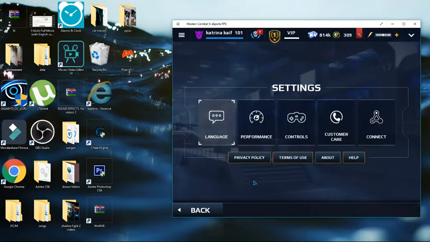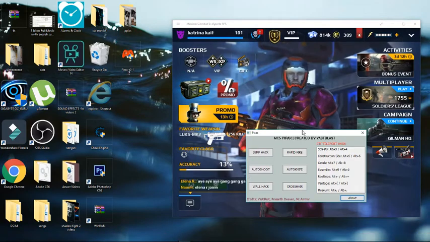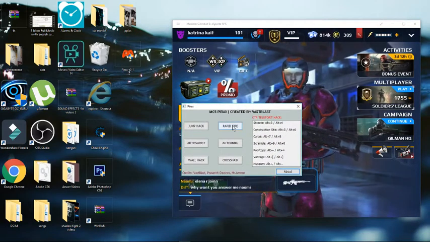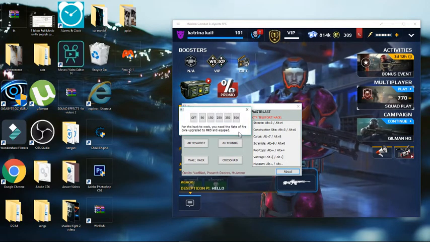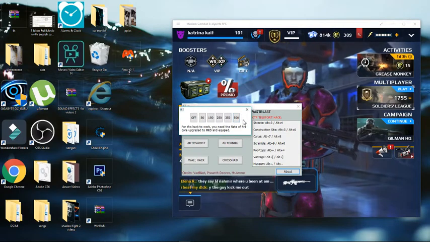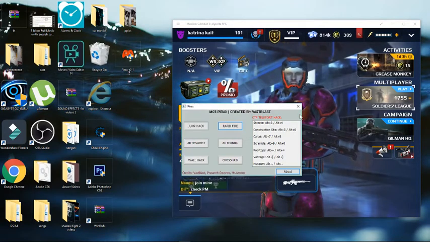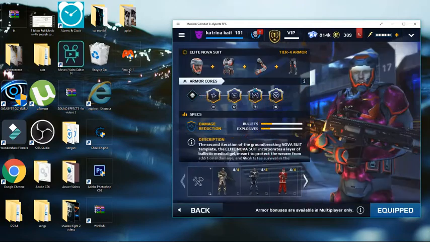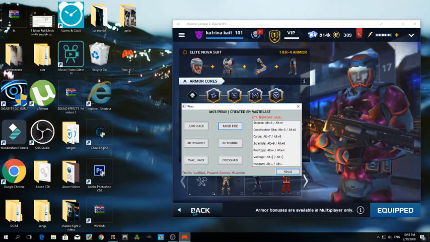So what you need to do is simply press this rapid fire, or any hack you want, just press it. I want rapid fire. So as soon as you click, this dialog appears. It says for this hack to work you need the rate of fire core upgraded to mk5 and equipped. It means the hair trigger. Wait, let me show you here. This should be upgraded to mk5, fully upgraded, and you should have it equipped.